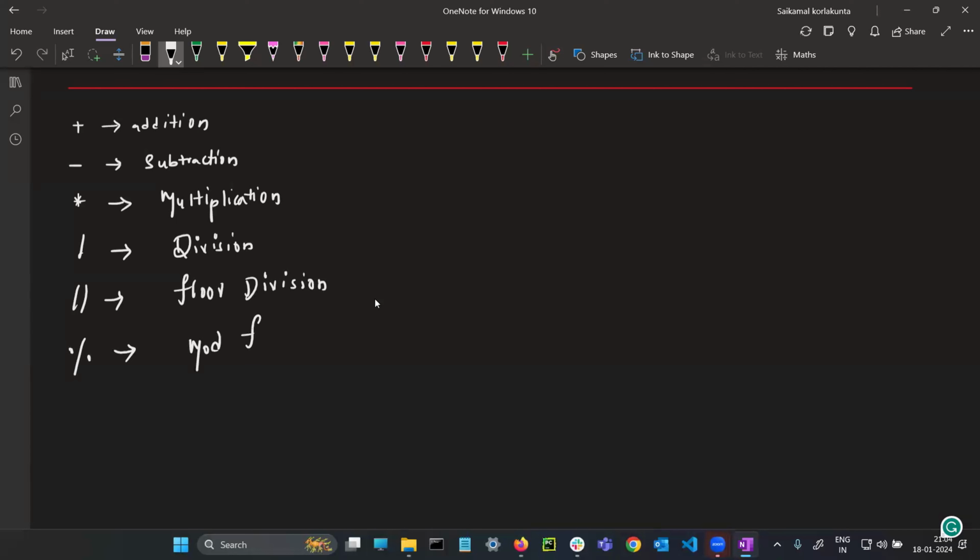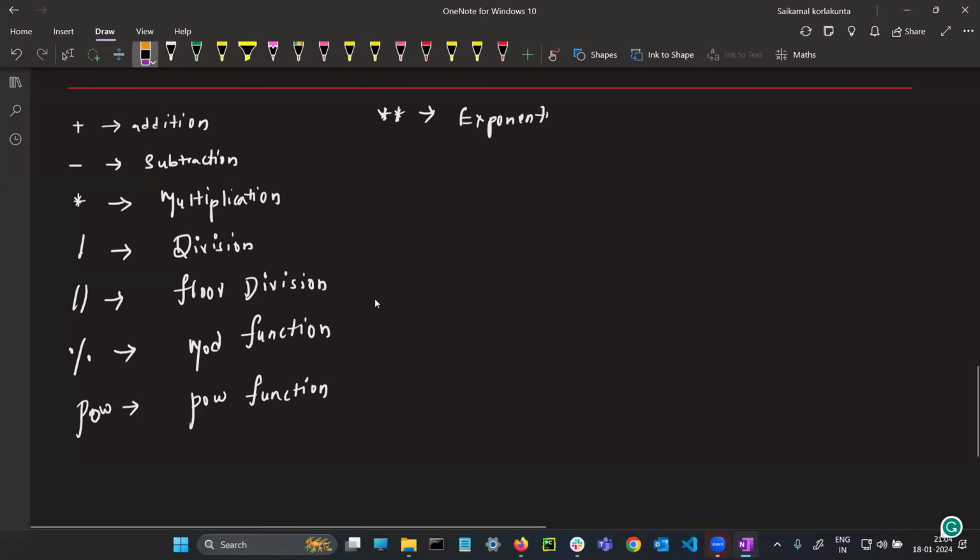Mod function. Power function. This is also power. Next, what is there?